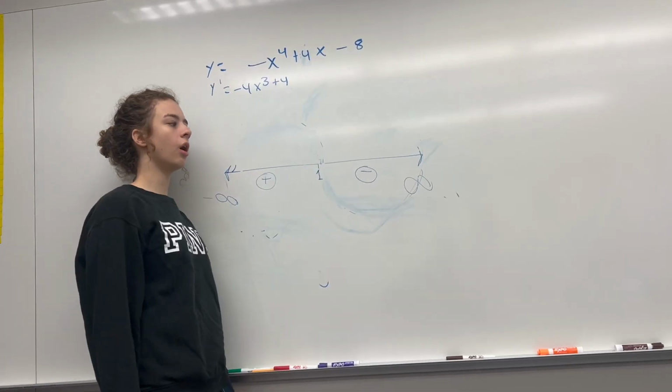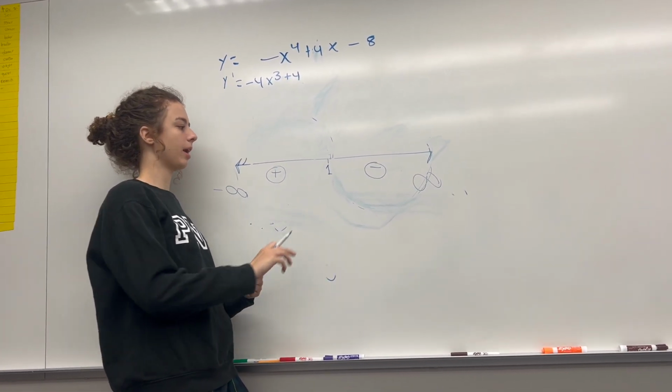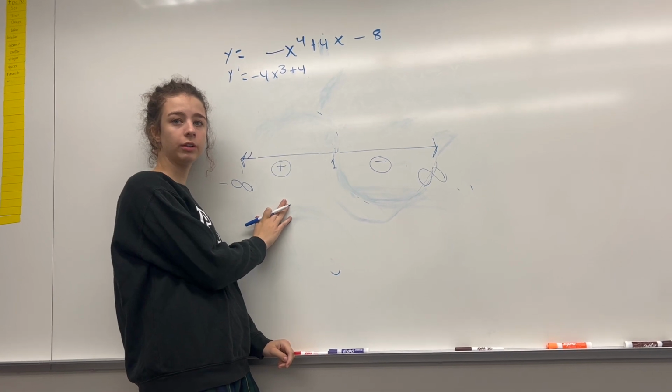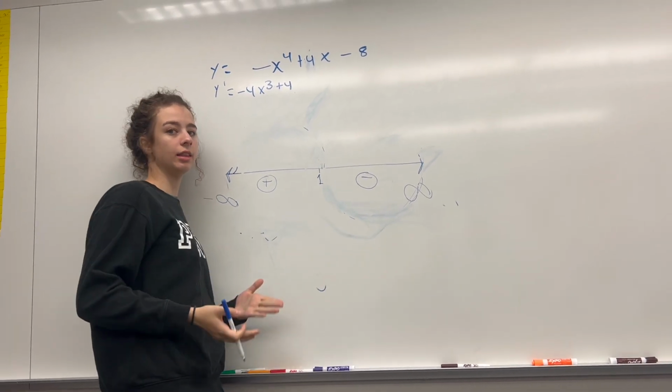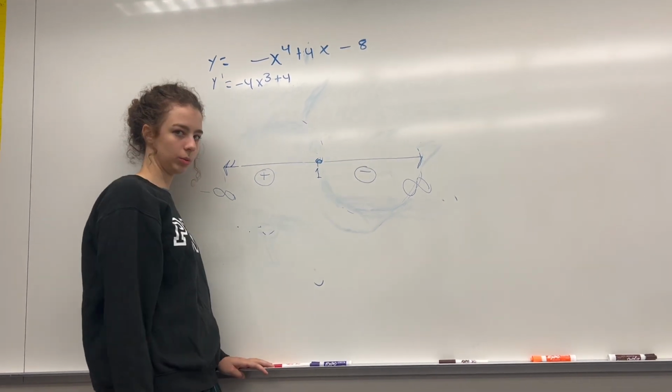Now, Whiteboard Sabrina, can you get into solving for the relative maximum and minimum? Okay, to find the relative minimum and maximum, we can now look at this graph. And since I know that this is starting off increasing and then going to decreasing, this will actually be our relative maximum at x equals 1.